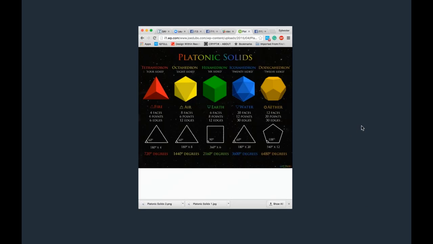Okay, so it's good to see these platonic solids that we've been speaking of. The fifth one is the one which basically was a secret shape, because that represented the universe. And just recently, based on new research, they found out that this really has something to do with the shape of the universe. But for a long time, Plato and his students considered these five shapes to be the shapes.